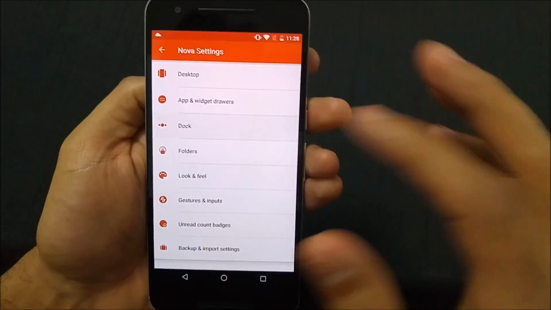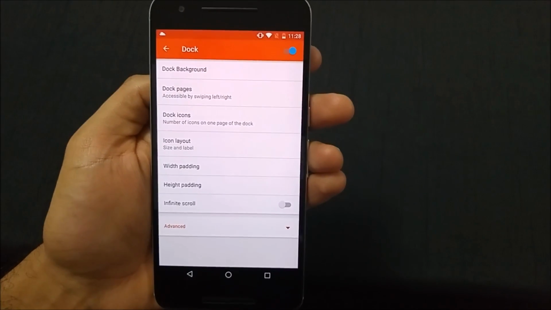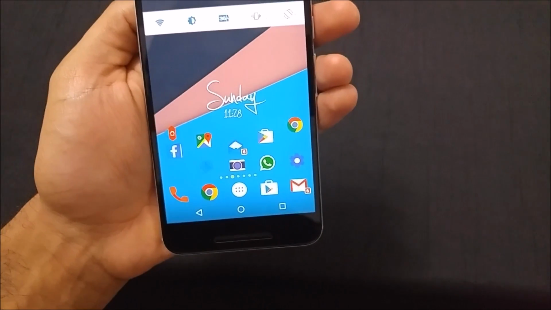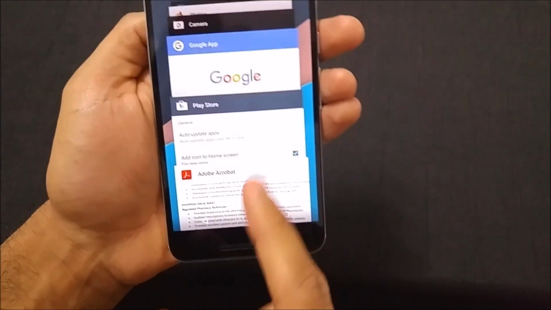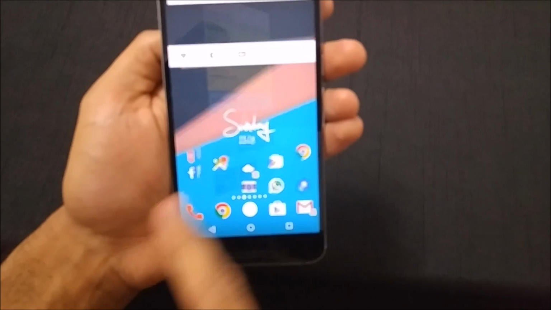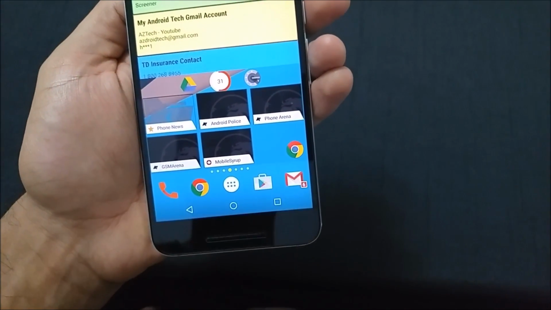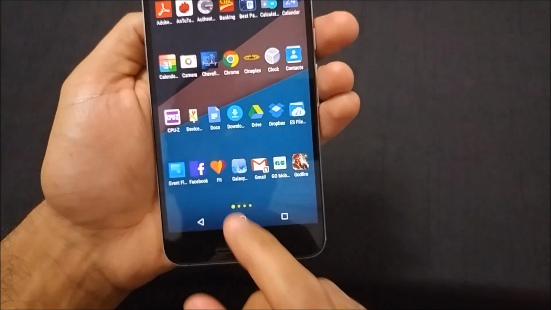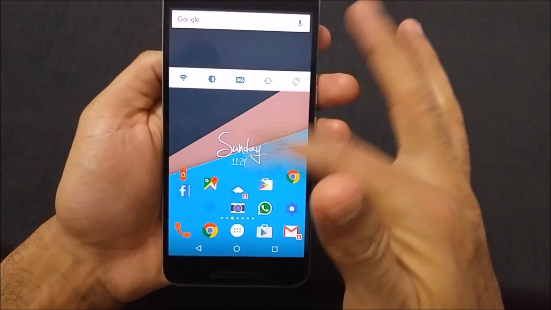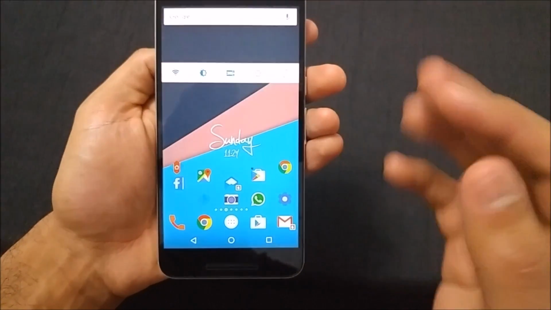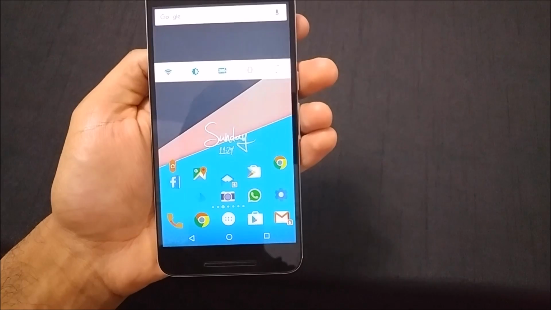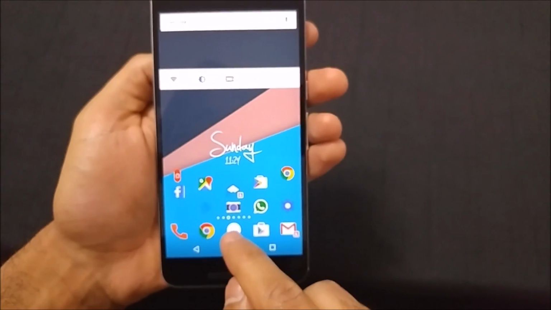Now let's go to dock. I haven't used dock for a really long time, because it takes so much space on the bottom. So when you add dock, it basically adds a new row here, and it stays here. You can move all your screens, all your apps, but the dock at the bottom stays as it is. You can change them as you want, and it just stays here. And it also adds an app drawer button here. Previously I had it set up as a gesture. I used to swipe up and it would open my app drawer, sorry. But now I can just tap on this and get into there. You don't need the dock to have this button. You can add it in.